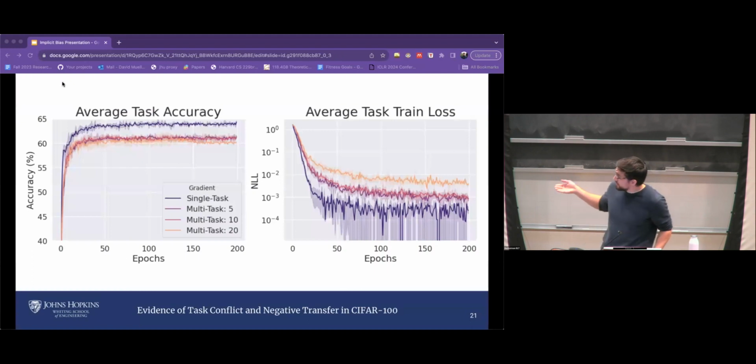And so, yeah, if we turn to our example, we can definitely see evidence of multitask conflict, right? The losses that we converge to for the higher numbers of task models are higher, right? So we're struggling to fit the losses as well as we want to. So conflict is definitely happening, and that is correlated with our generalization accuracy going down. So it seems like conflict is causing us to underfit our tasks, and that underfitting is causing negative transfer, right? And this is bad.